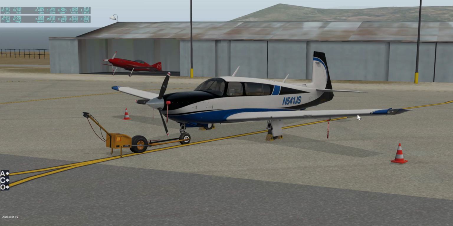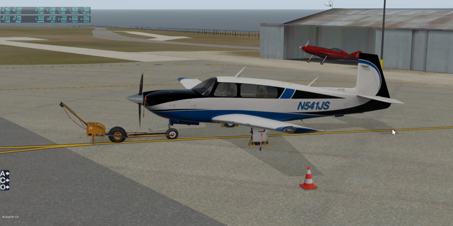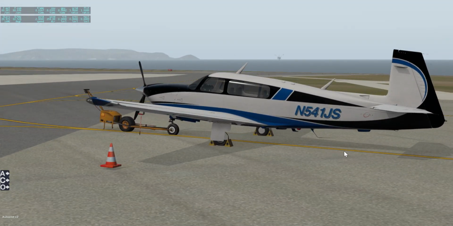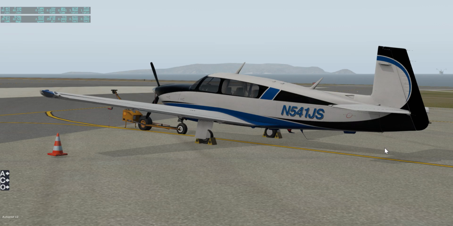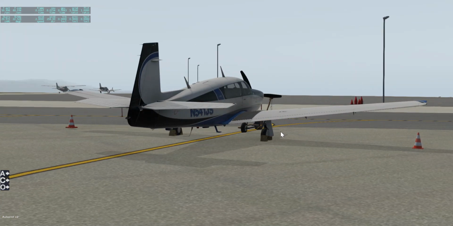But let's take a look at the aircraft now that we got over the introduction here. So as usual, Carenado Alabeo aircraft look very nice, shiny, interior and exterior wise, and this is no exception.